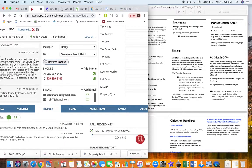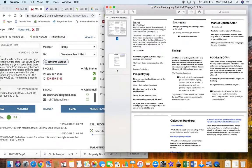So perfect so far, Kathy, and I won't stop at this much, but one of the things I wanted to highlight that you did really good is "Hi, first name." It takes people off their guard a little bit and gives you a moment just to get into your introduction, because if you call them by their first name, for a second they may think that you know them.